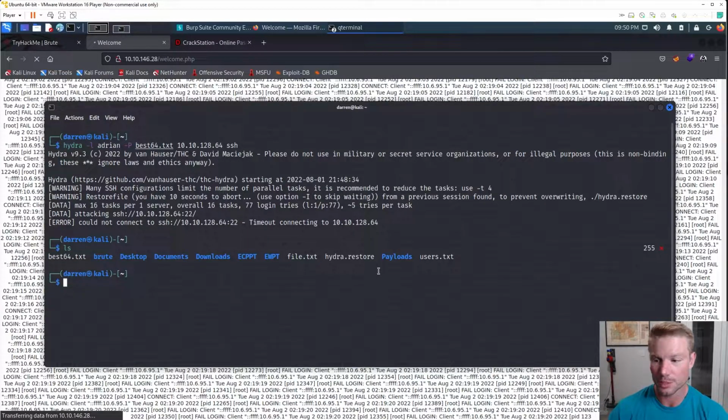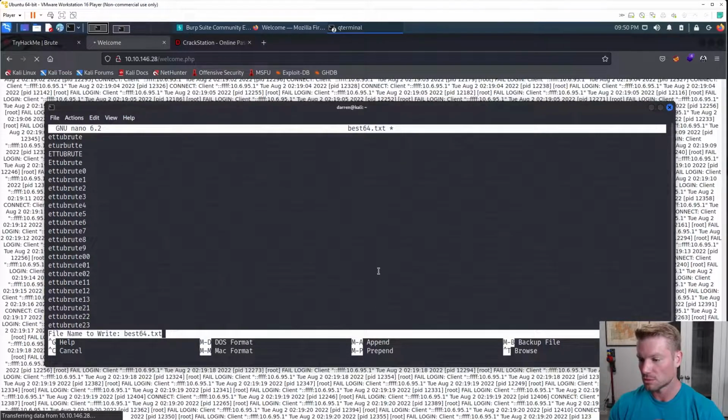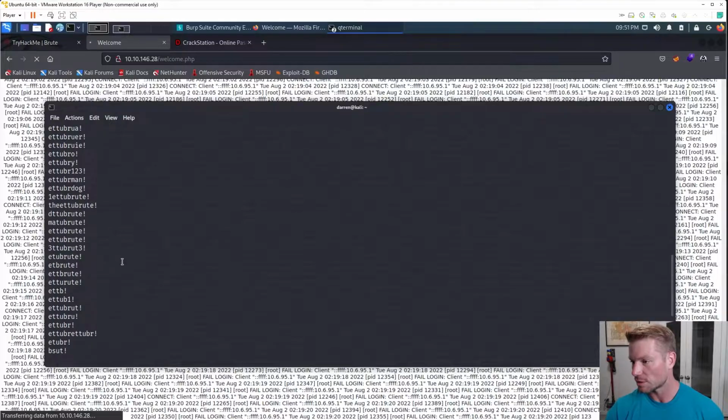try and add an exclamation point to our word list. We can go add an exclamation point to everything, or use a new tool, the sed command, which is pretty much a file editor command. So sed, with the -i flag, which is pretty much edit the file that we're going to give it, s substitute, and that $ sign will actually take it to the end of the line, and we're adding in our exclamation point, and we're doing that to the best64.text file. There's enter. Now cat best64.text, and we've got all our exclamation points.